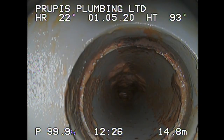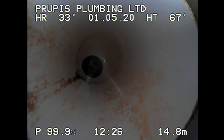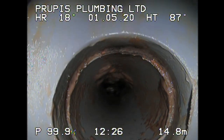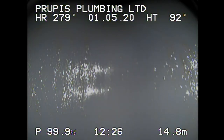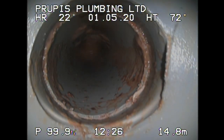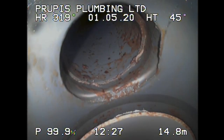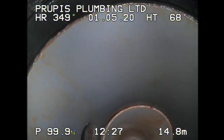Okay, so we're going to talk about one thing which I don't like about this camera, and that is the autofocus. This camera has autofocus, as opposed to the Agilius, which has a manual focus. Let's say I'm too close to a certain point, and here I have the skid on, so you're not really seeing that. But sometimes you're too close to the wall of the pipe, and it's not in focus, and you want to get in focus. You can either move the camera head around, or sometimes you just can't do it, and you want a manual focus. You can't do manual focus on this camera. I'm a guy who likes to do manual focus, so that kind of bugs me. For me, that's one of the biggest downsides in this camera, that you can't manual focus.